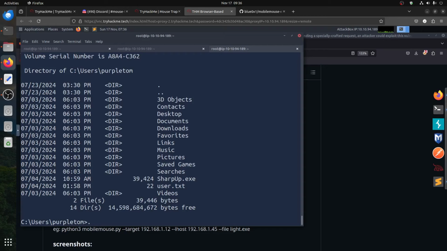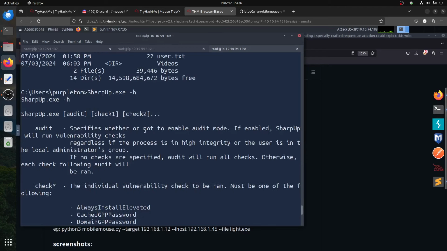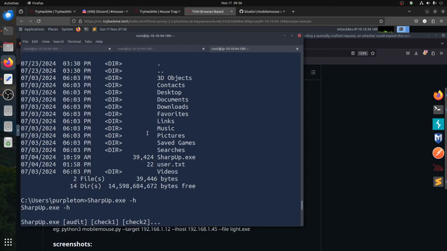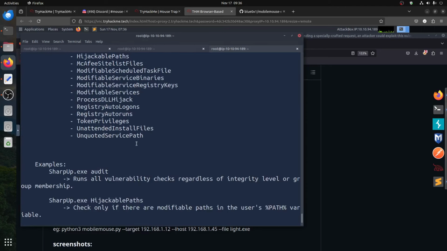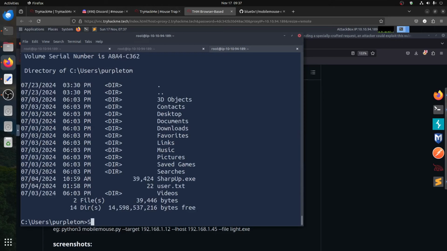Yeah, how are you doing Windows? Just run it straight, SharpUp.exe. Let's see if it has that option, oh, it has. I thought it didn't. I think the command is audit. Where is that audit option? Always SharpUp audit. So you just say audit and it will tell you what to do. So SharpUp.exe and just say audit.